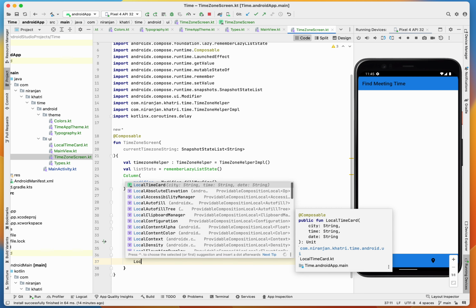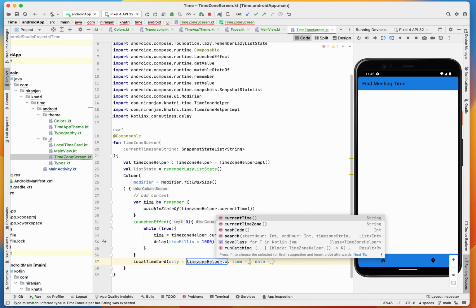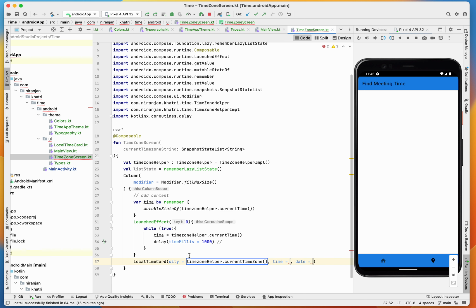And then we have a local time card that we have created. We pass the city of the time zone helper, the current time zone. The time will be your time, the string that we have created here.